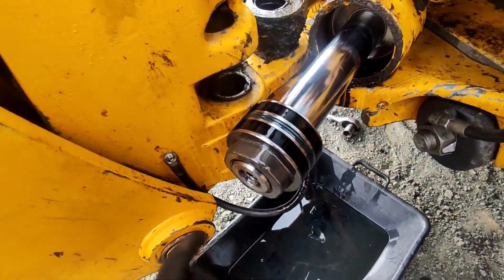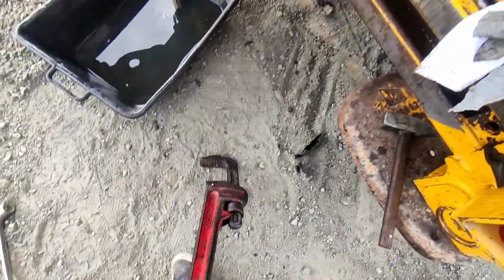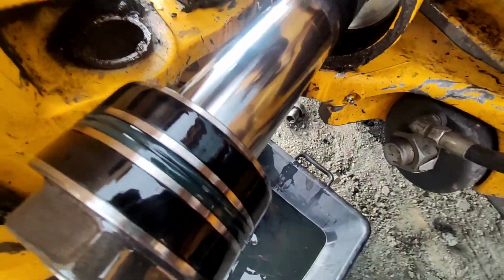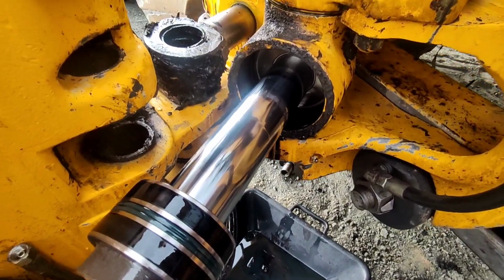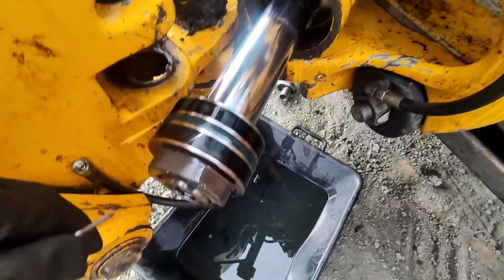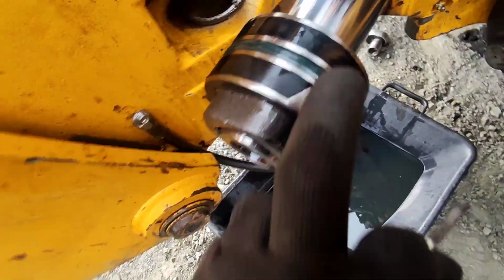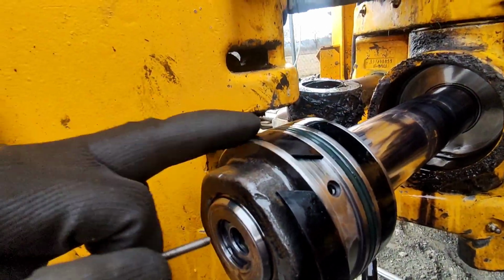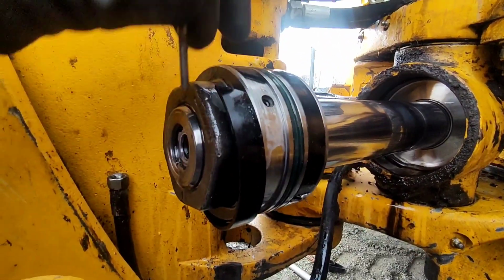And you just take the big spanner and loosen the cylinder, and the nut also, and remove everything out so we can replace the seals. Once you pull the cylinder sleeve out, you remove this. This is the bearing, so this keeps your piston away from your cylinder surface so it doesn't scratch.